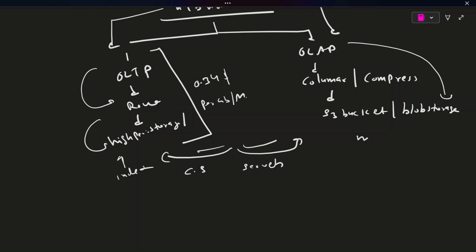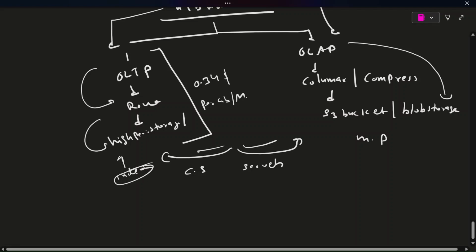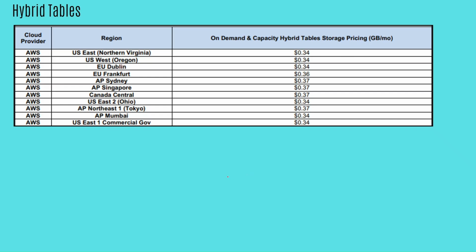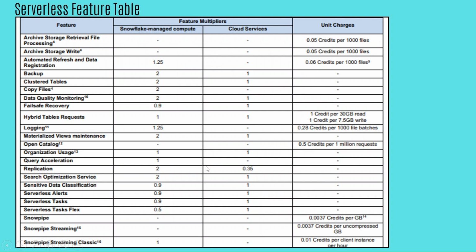Here we have a concept of micro partitions, right? But here it's not micro partitions. Indexes are also there for OLTP. So all those operations, index maintenance, rebuilding, are happening, which means some services are running on some serverless compute, and metadata is updating in cloud services also, right? So you will be charged for this also, internally. Got it? This is where we have the concept of this feature multiplier. Now you will understand what this feature multiplier is with the hybrid table concept.